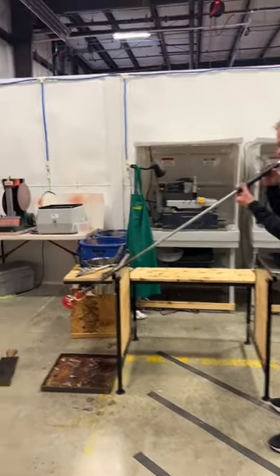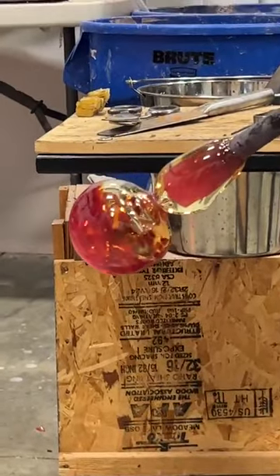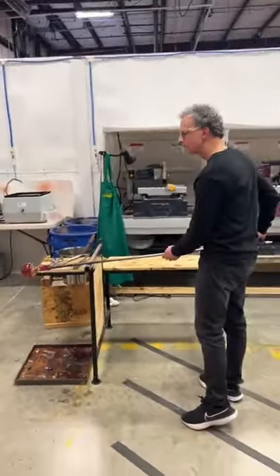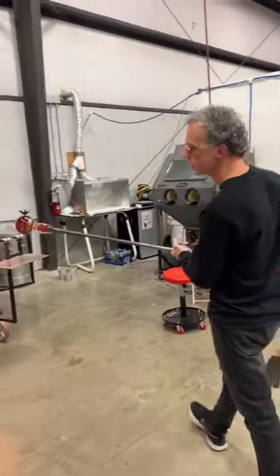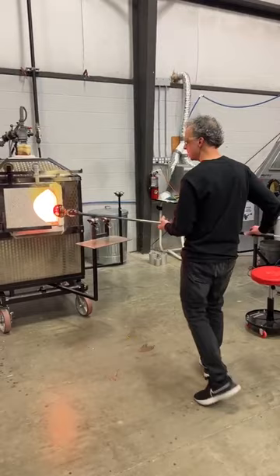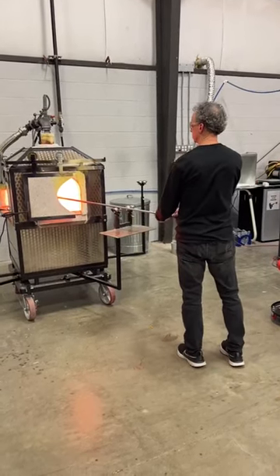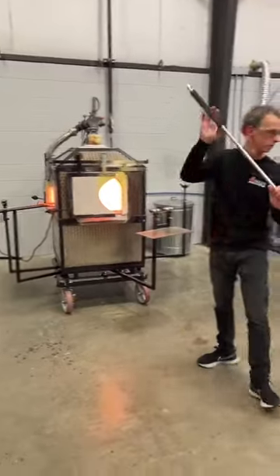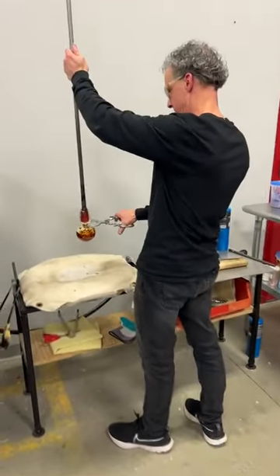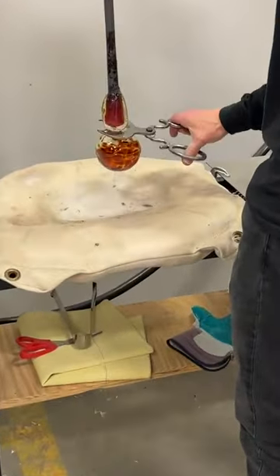As he pushes air in, it forces the glass to expand and round out. Glass when it's hot always wants to be nice and round — that's why he heats it up first. It also gets really stiff at room temperature, so the more we heat it the rounder it'll be. He's got a wrinkle in it — he's going to do a flash, putting it in the reheat chamber for just a few seconds. Then he takes it over to the table and uses diamond shears to pinch it down, which also cools it, giving a little thermal shock to help the glass know where to break.